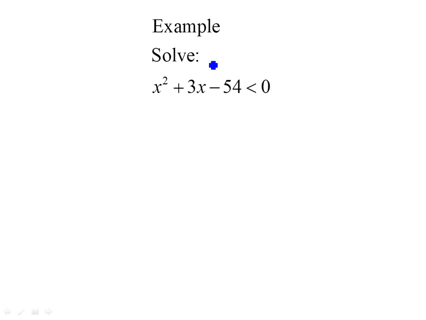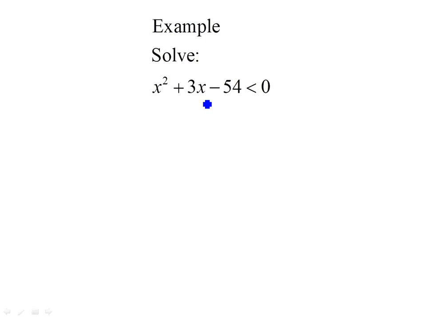into our original problem. So we're going to have -15 squared plus 3 times -15 minus 54, and we want that to be less than 0. So let's put that in our calculator. We have -15 squared, which is going to be 225. And then 3 times -15 is going to be -45, minus 54, less than 0. So if we have 225 minus 45 minus 54, you get a positive 126 less than 0.